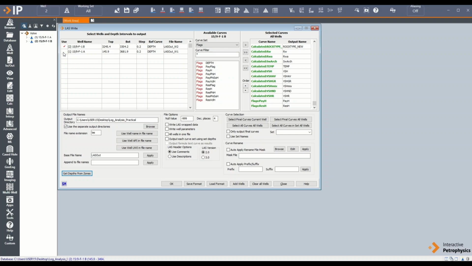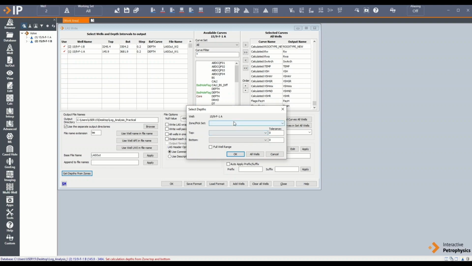And suppose we select both wells and we again do this, let's say all wells.